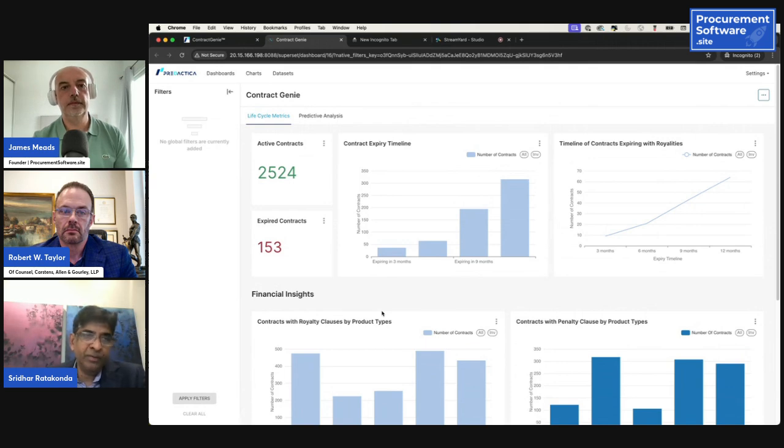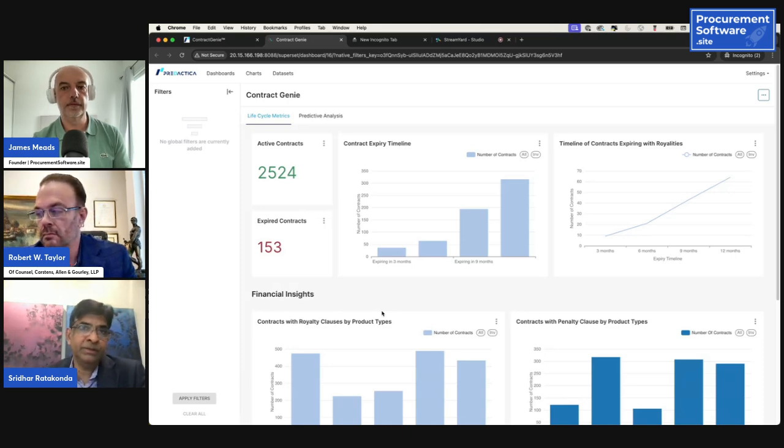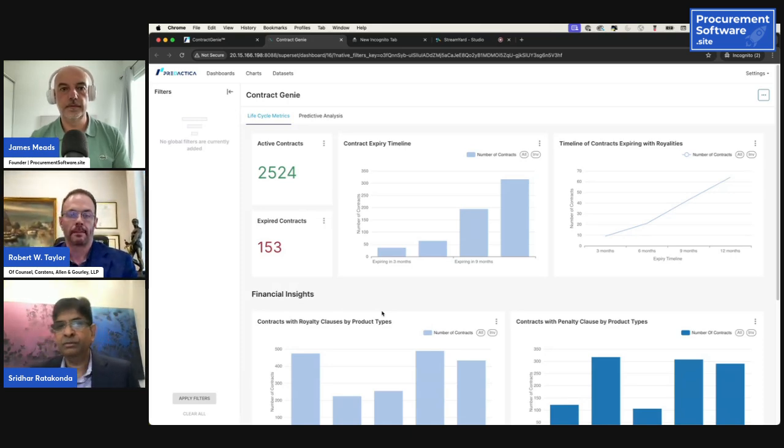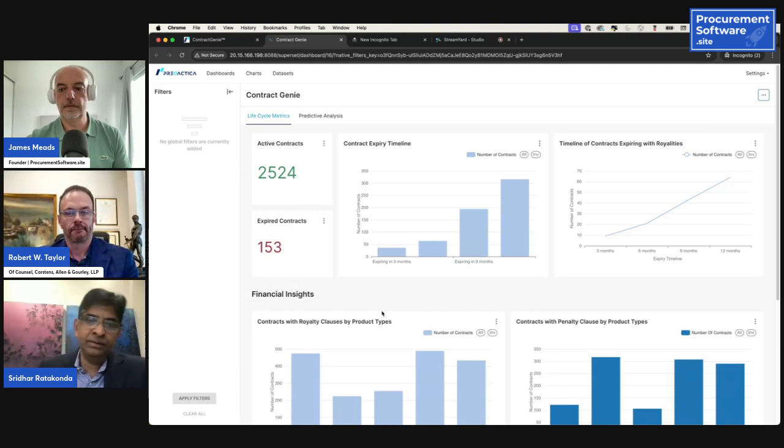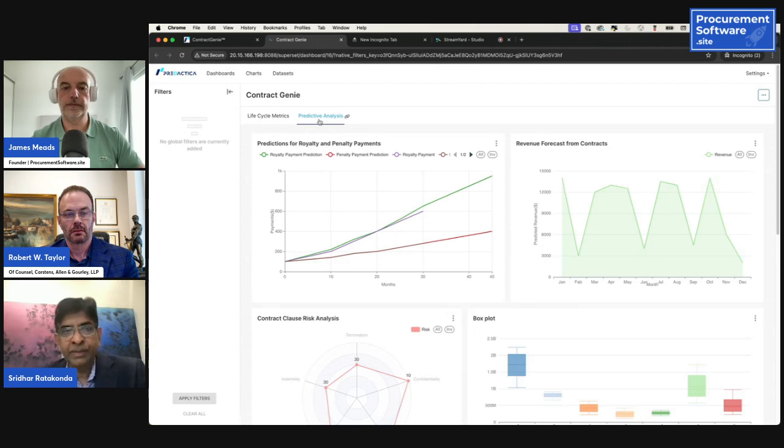The powerful thing about the platform is all the information, all the clauses, whatever you're interested in, can be stored in a database in a standard open database format. So you don't need another tool to write these into a database and extract the insights, right? So you can use your own BI tool or use the dashboards that we can build for you, right? And on top of this, you can also do predictive analysis. For example, if you're a CFO, you might be interested in, based on the contracts, how is my cash flow looking? How are my royalty payments looking, right? How are my revenue forecasts? So there are a lot of scenarios.